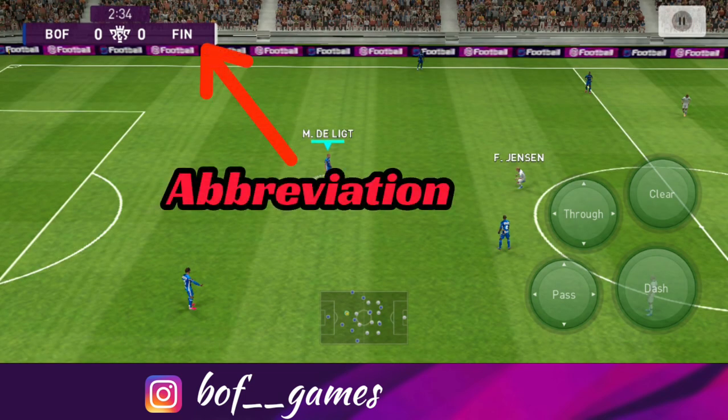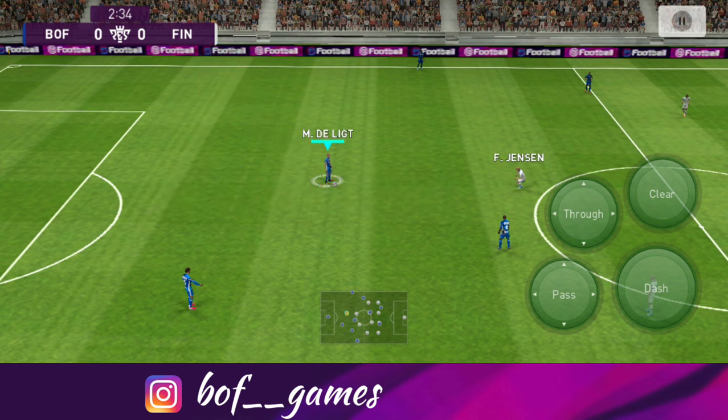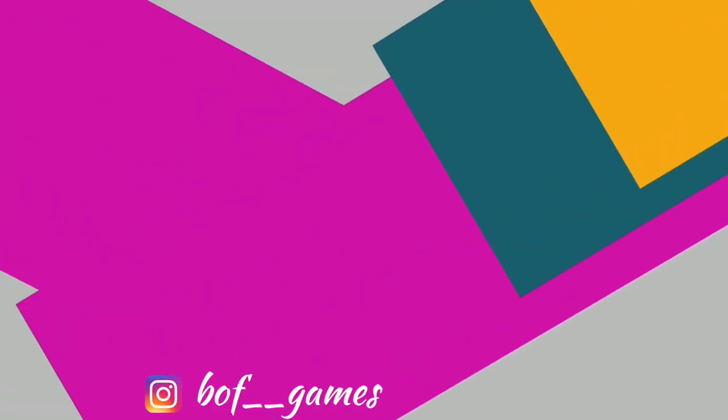And this is the opponent's abbreviation. It's optional, but you could always fill it in if you wanted. And that is it, guys. Those are my solutions for the most annoying problems in pes2020 mobile.